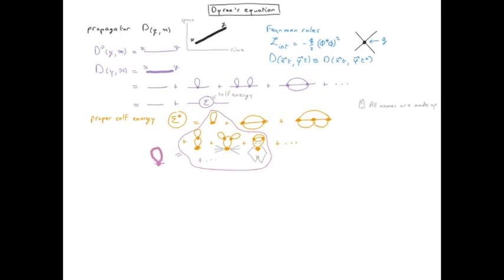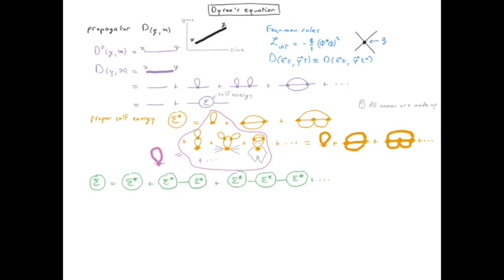And the same is true for all the internal lines of the other diagram, so we can replace all these lines by a thick line describing a propagator for a particle interacting with its medium. The reason why the proper self-energy is useful is because the self-energy itself can be built with insertion of this proper self-energy. This means that the self-energy can be written as a sum of the diagrams which cannot be divided in 2 by cutting an internal line, plus the diagrams which can be divided in 2 by cutting one internal line, etc.